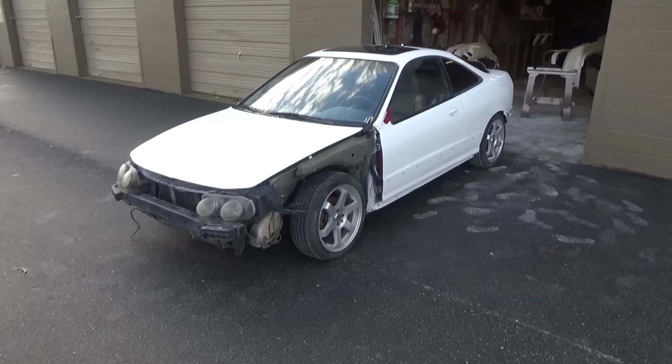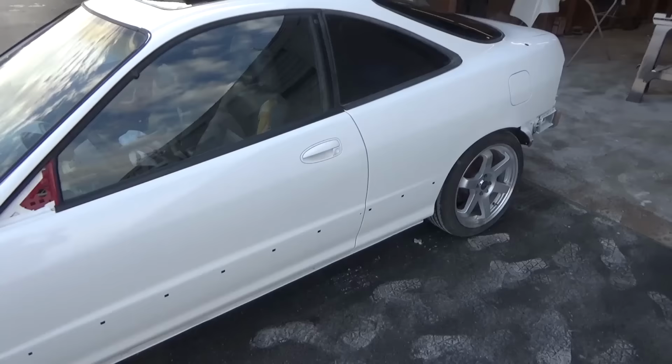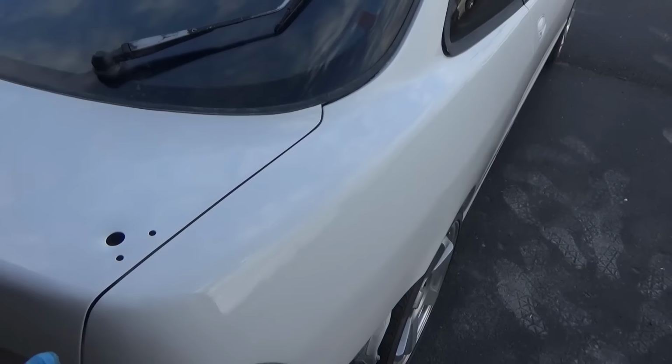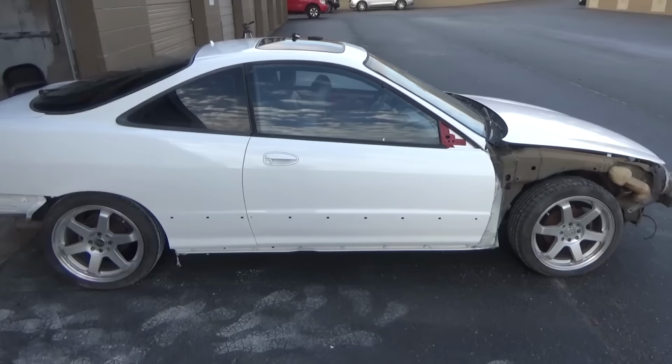All right, guys, so we got all the tape off, everything. The car has dried. And guys, I have to tell you, I think it came out way better than I thought it would. The sun isn't really out, so I don't know if you guys can see, but there's a nice gloss to it. Now, this is a single stage paint job, and for what it is, guys, this was a low buck paint job and I'm super excited about this.